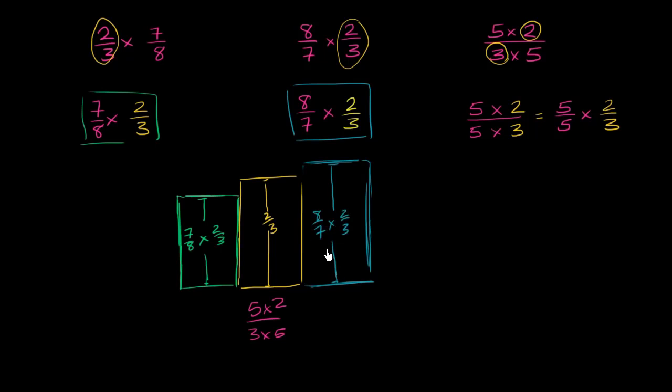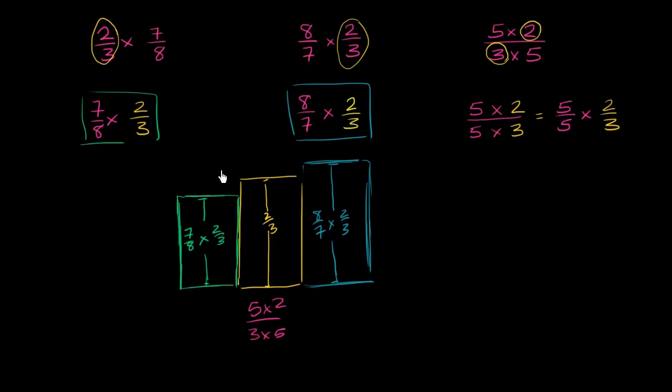So the way that you could have spotted which of these is the largest and which is the smallest is to say, well, how are they scaling 2/3? This one right over here, you're essentially multiplying 2/3 by 1, so you're just going to get 2/3. You're not scaling it up or scaling it down. This one right over here, you're scaling 2/3 down. You're multiplying it by something less than 1. If you multiply it by a positive number between 0 and 1, then you are going to be scaling it down.